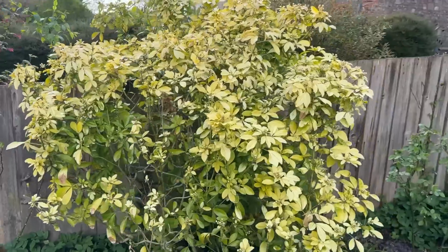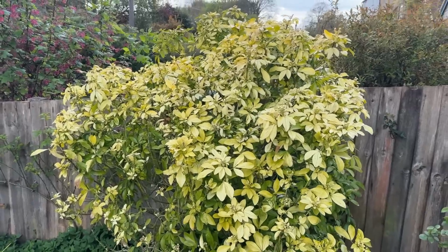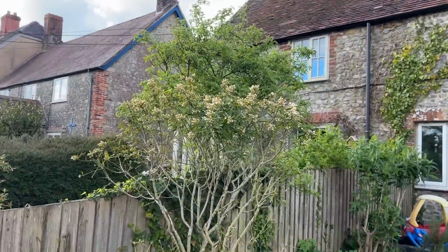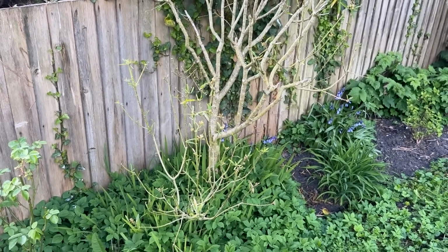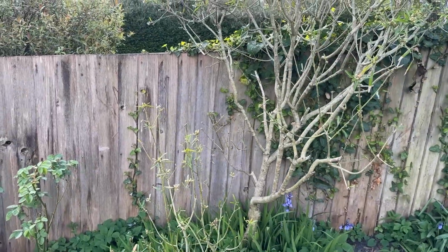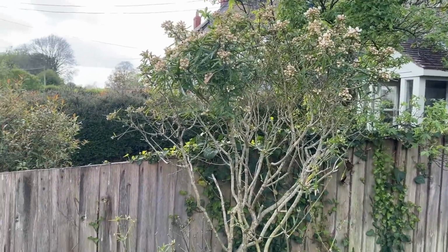This is not its best angle. I can't remember what variety I've decided this one is. But it has these very light, bright yellow leaves, which in the winter is just amazing because it's so cheerful. And then this other one, which I really like, it's got these slender leaves and the flower buds are just about to open. But this one, again, like the Mahonia, loses a lot of leaves in cold winters. And so I'm trying to prune it back a bit to restore the lower growth because all of the growth is up top and it's a bit annoying.